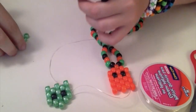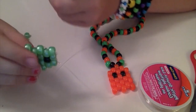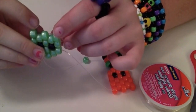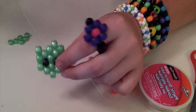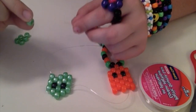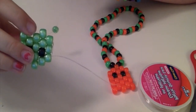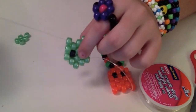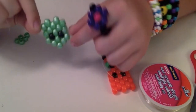Now you're going to add one bead of whatever color you're doing, and you're going to put it through. So it's coming out of this bead, you're going to put it through this one with the bead on it. It's like so. And then you're going to put another bead on, whatever color you're using. And since it's coming out of this bead, you're going to put it through this bead, just like so. So then it should look like this.